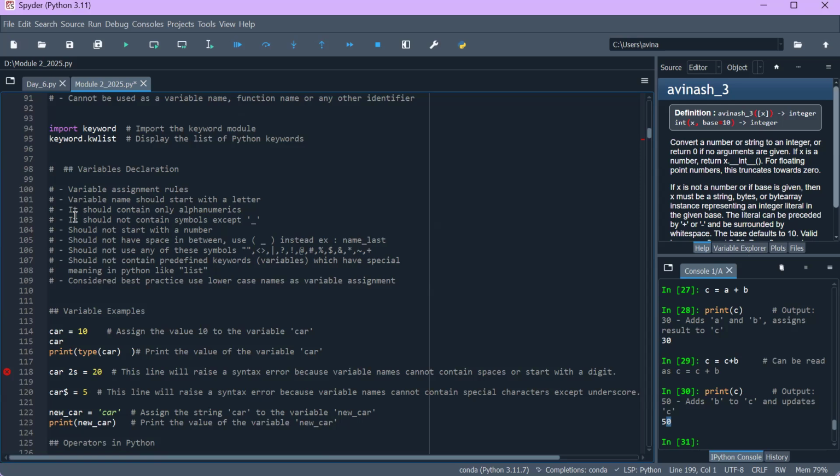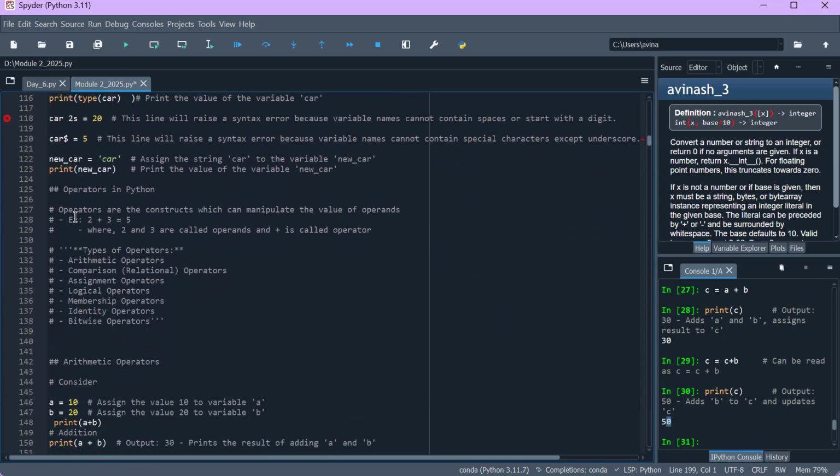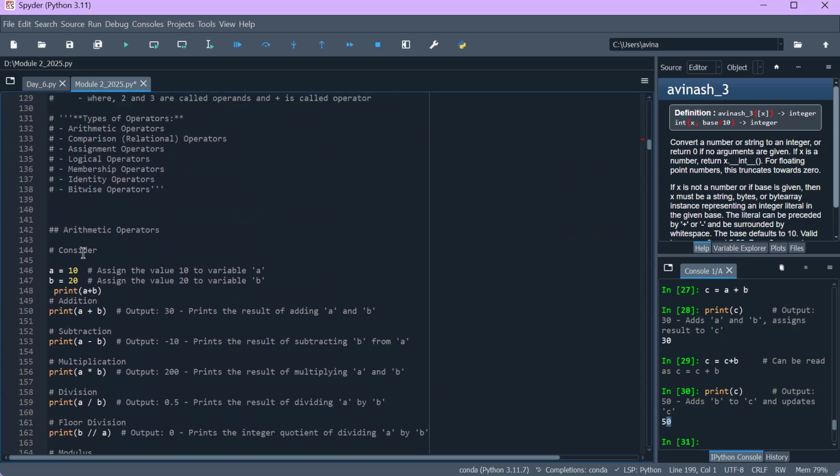And the third is the assignment operator. So these three operator types you have to do, and a total of 18 programs. And when you have finished, just share the py file in the comment section. I will review it, and then I will certainly provide you feedback regarding it.